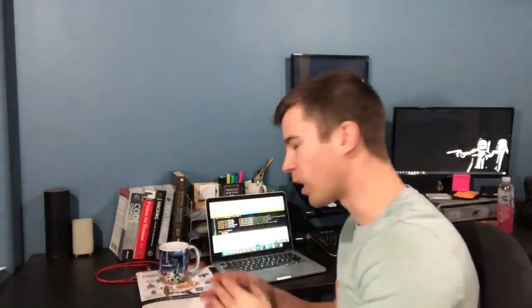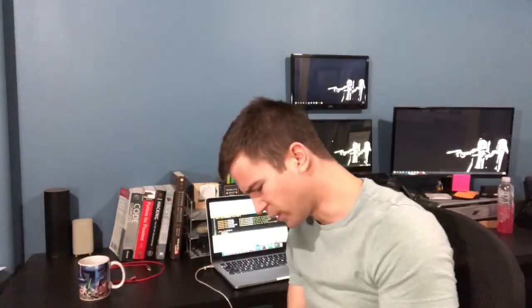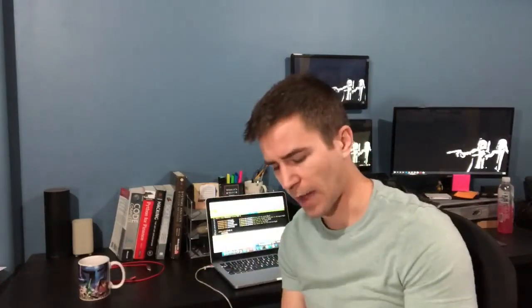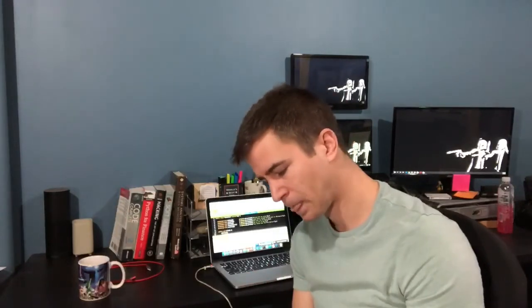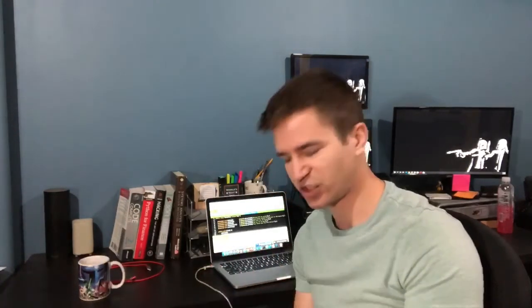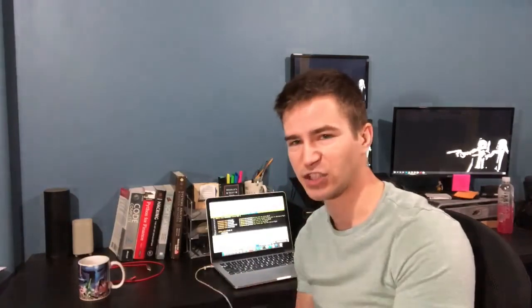All right, so now that we've seen what it actually looks like in action here, let's go back to the book to actually read the definition to see if we can understand it a little bit better. All right, so the book defines the factory method pattern as an interface for creating an object. So our beer, our abstract class of a beer, that is our object. But let subclasses decide which class to instantiate. Factory method lets a class defer instantiation to subclasses.